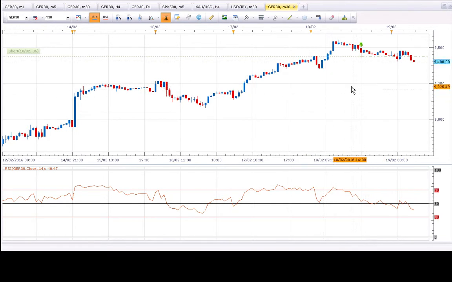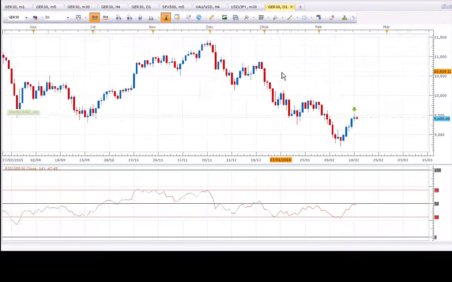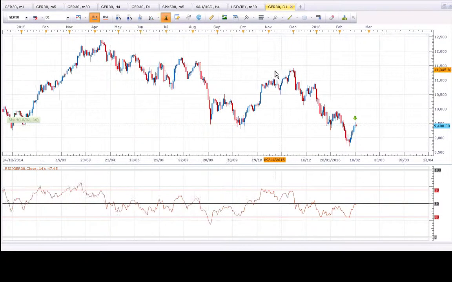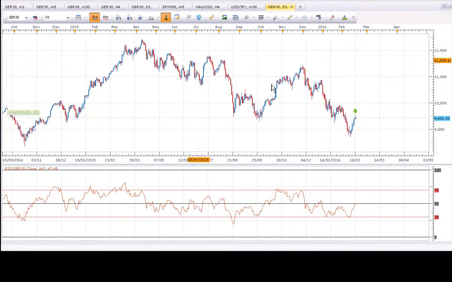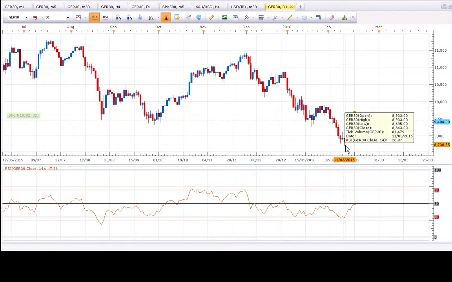So me, for example, if I put this on a daily chart, let me just show you a perfect example of resistance. Now, the daily chart on the DAX, going back to 2015, shows us in a pretty bearish trend. Okay, ever since our sort of all-time highs up here, April last year, we've been in a bear market. But we reached a major low a couple of weeks back. In fact, it was last week, maybe even. Last week. And we bounced from there.